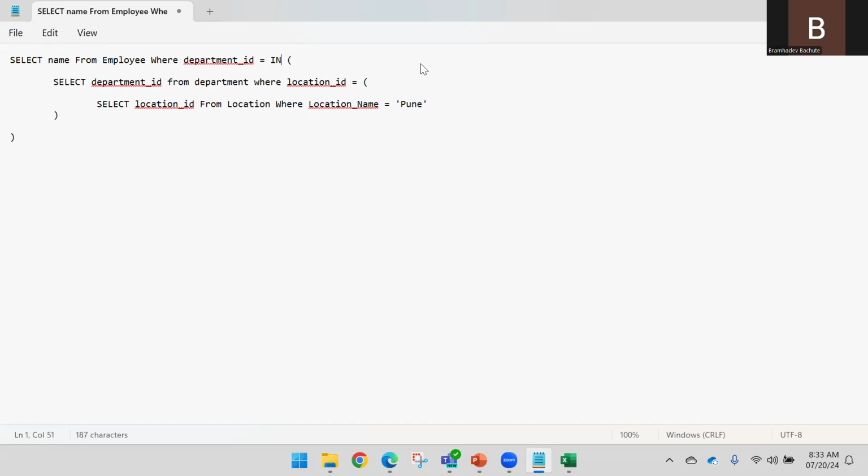You can use the IN operator or the ANY operator, based on the requirement. ALL will never work in this case, because with IN, if any of the departments match, it will bring the name of that employee. So the IN operator and the ANY operator are best suited for this. This is nothing but a multi-row subquery, right?